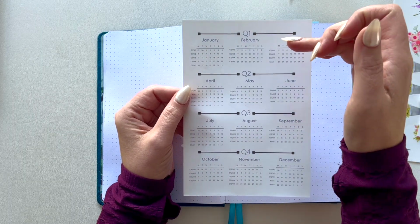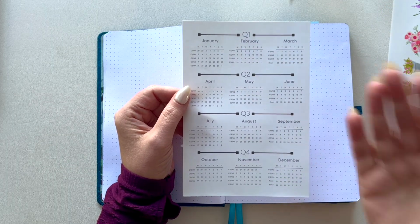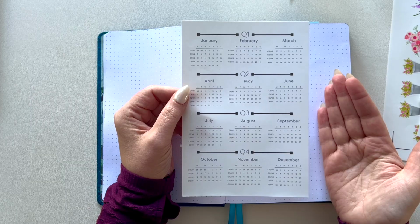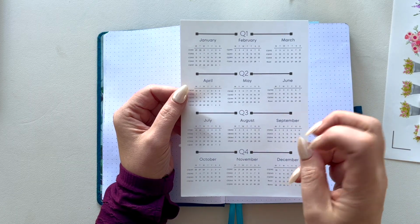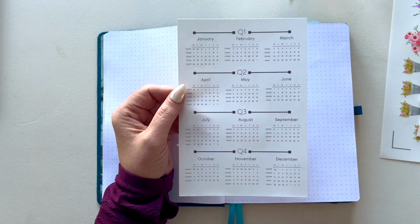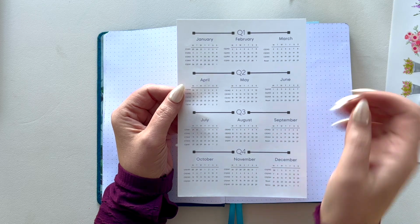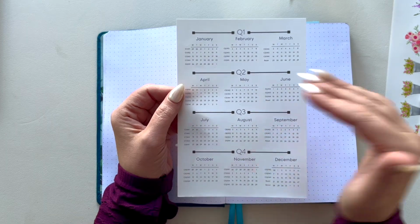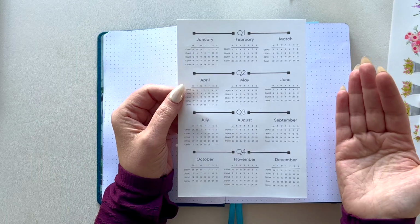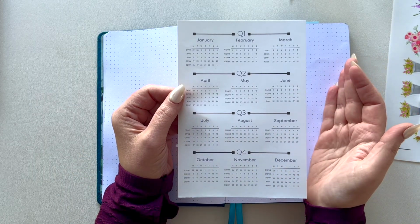And this is the calendar layout, or the cycle layout, that she uses. And she doesn't use months, she uses different cycles. It's very confusing to explain, but basically it makes sure that you have solid weeks of time, Monday through Sunday, or at least that's the way I'm doing it, Monday. If you're a Sunday start person, you can do it the opposite.